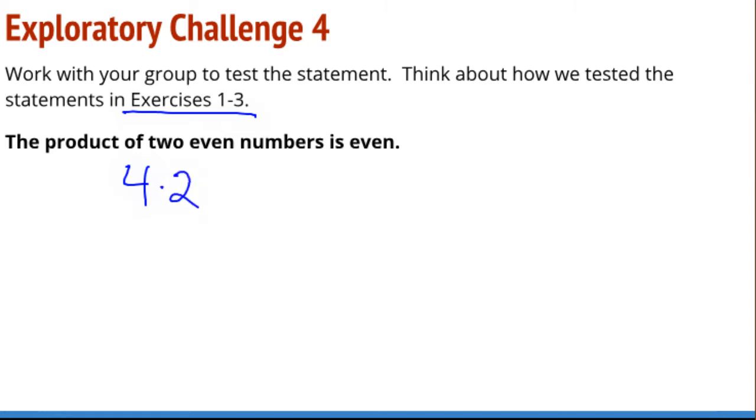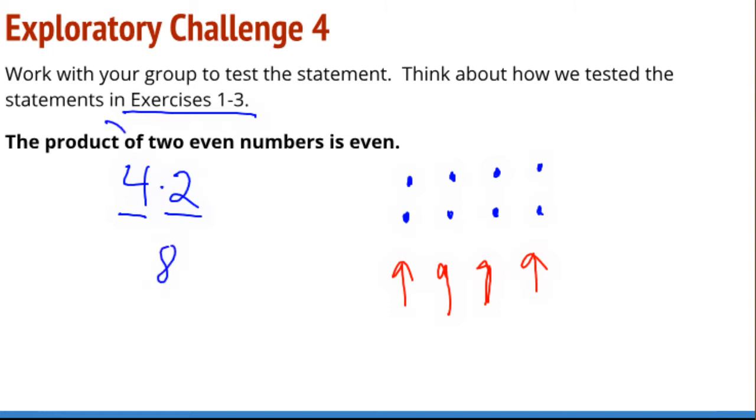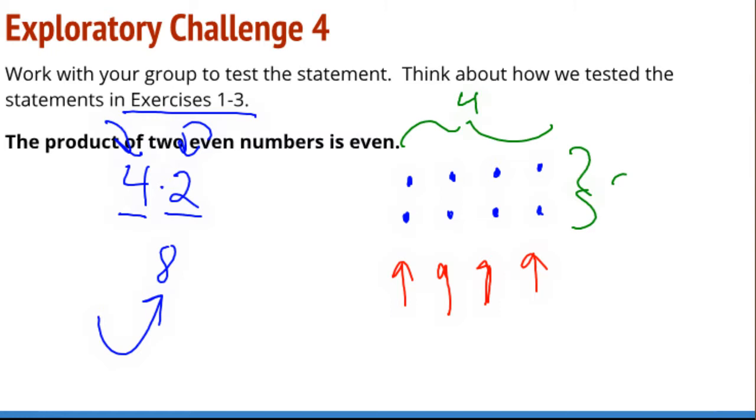So for example, if I were to use the problem 4 times 2, and I could interpret this as 4 groups of 2. So I've got group of 2, group of 2, group of 2, group of 2. I've got 4 groups of 2. So I've got my dot model. And I know that 4 times 2 is 8, so an even number multiplied by an even number gave me an even number. I can now look at the model and try to figure out, why is this statement true? Well, I've got my 4 here, my even number. I've got my 2 here, my even number. And now I'm going to look at the product and I'm going to make groups of 2. Group of 2, group of 2, group of 2, group of 2. So looking at my model here, when I'm multiplying even numbers by even numbers, I will always be able to make pairs of 2. I won't have any leftovers.